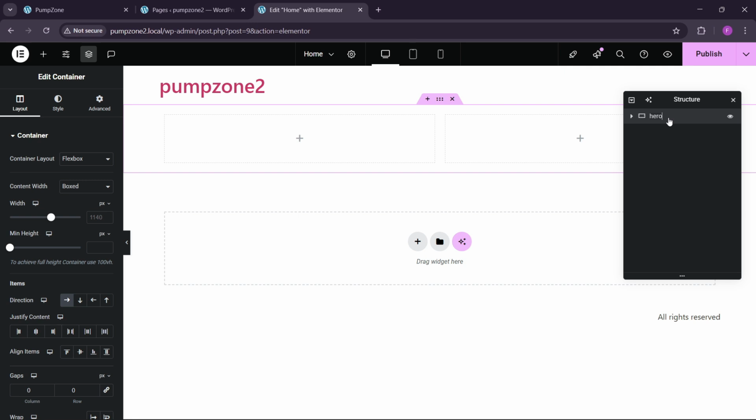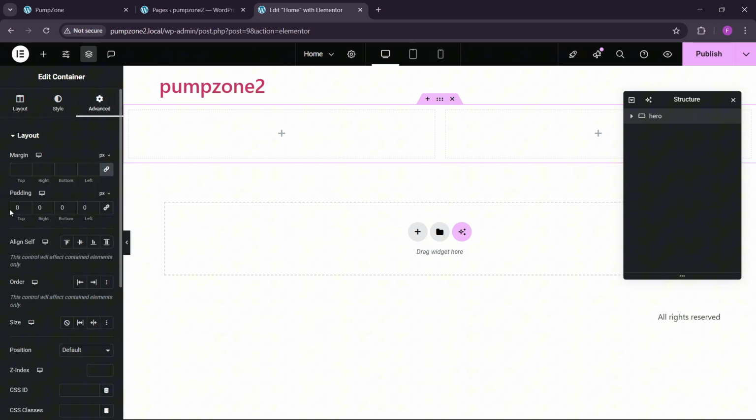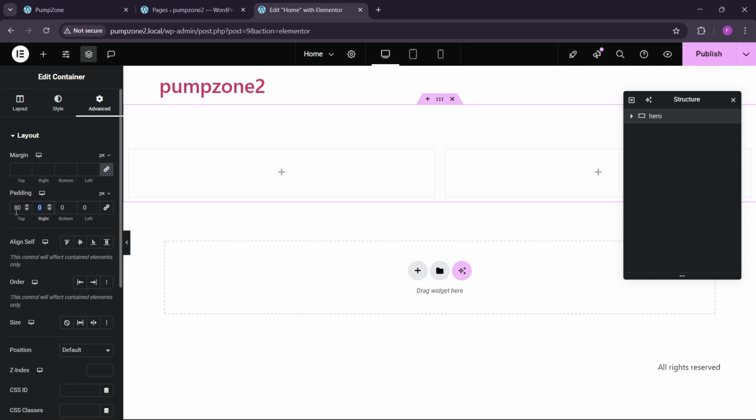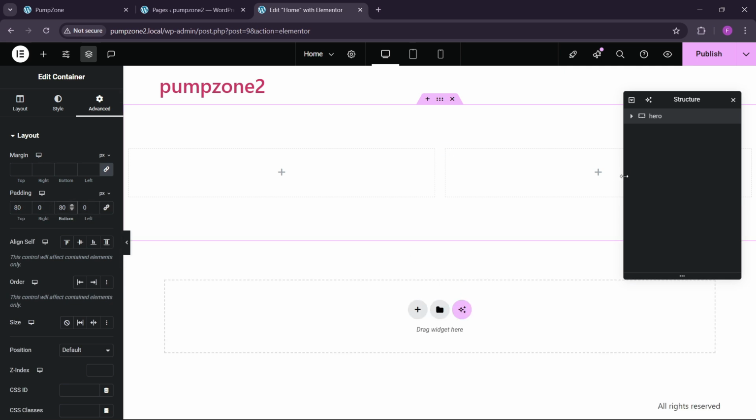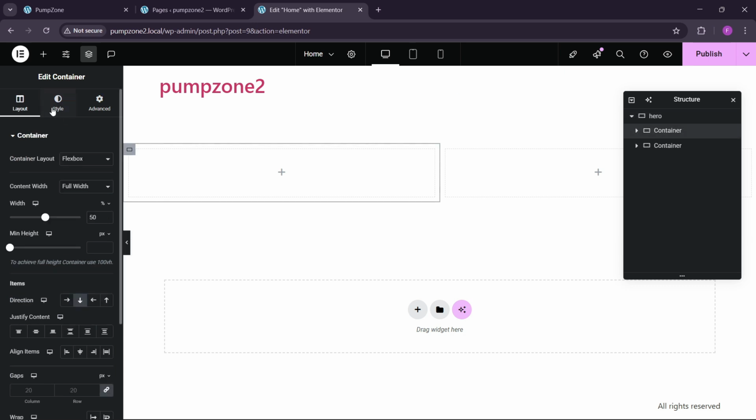So we can rename this, so it is very easy to understand which section is which in our website while making. So we can just rename this to the hero section, and here we can choose 1300 max width, and here you can find we can just have 80 pixel to the top padding and some below padding also. After that we're gonna remove the padding at last. I will show you why.